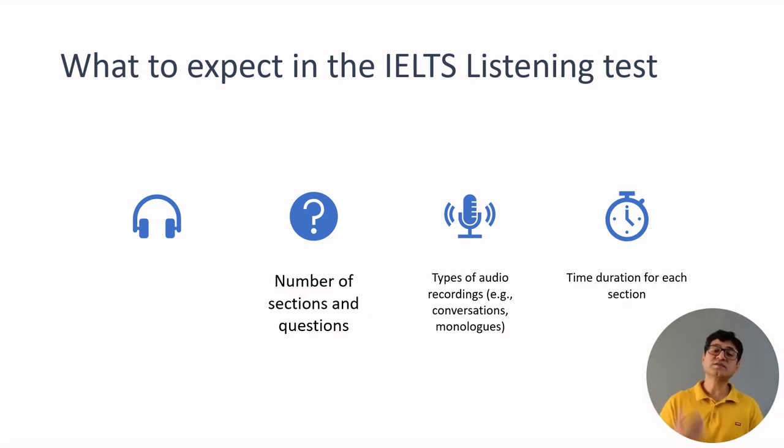Section 2 contains a longer monologue on topics such as giving directions, describing a process, or explaining a policy. Since this section could contain directions, you need to be aware of words which are used for giving directions such as roundabout, straight ahead, nearby, junction. These and other words can really be helpful for you if you are aware of them in advance. So know how directions are given in English.